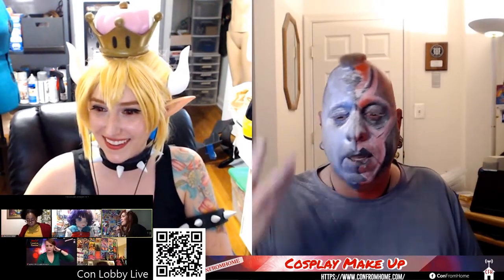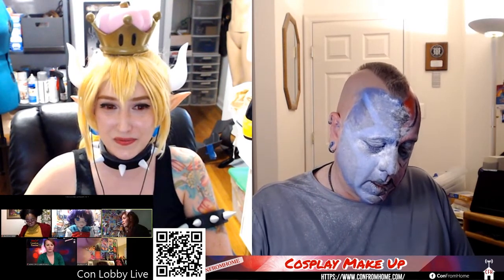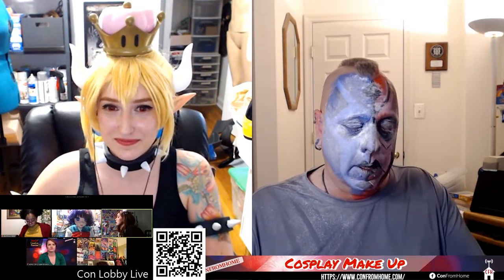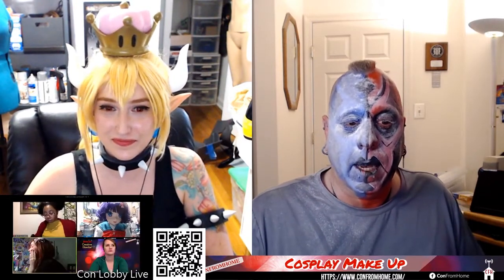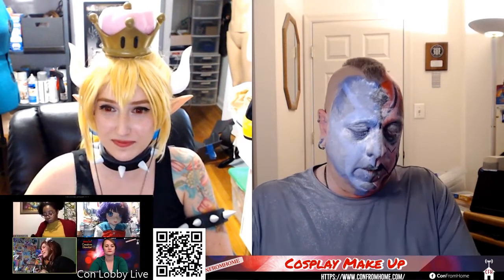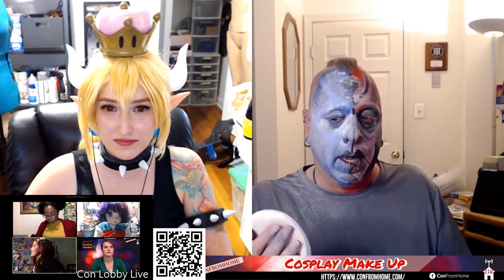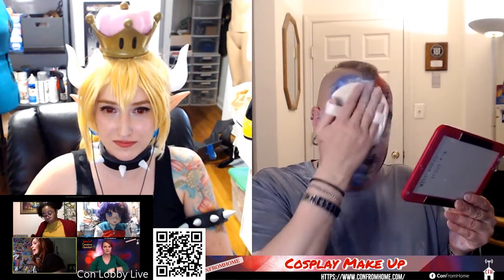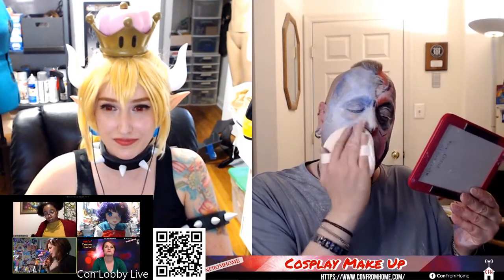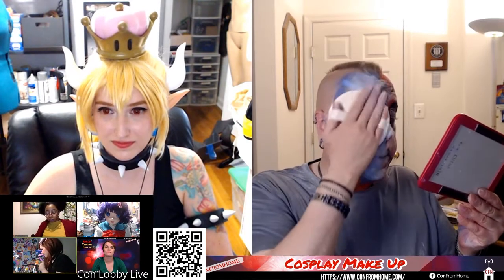So you see it's powder all over the place, but it has that first step. My goal is to get powder on the skin without it moving any of the makeup. So now I can press the powder into the makeup to get it to further set. And make sure you get the crease under your nose and corners of your mouth.